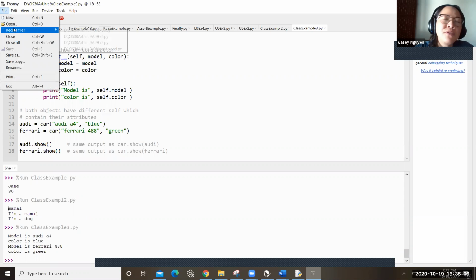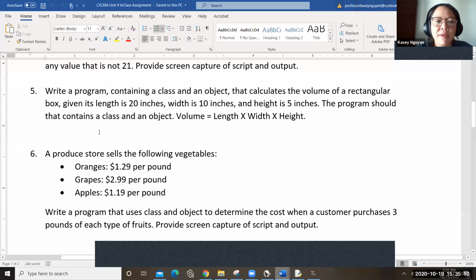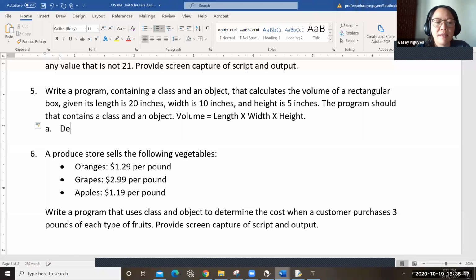So what we have to do first, right? So let's talk about the approach in this program. What we would do is define a class, and you can call it anything you want, okay?